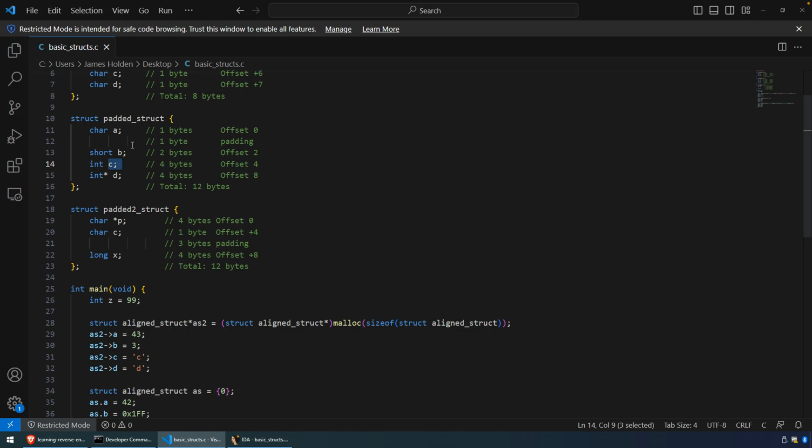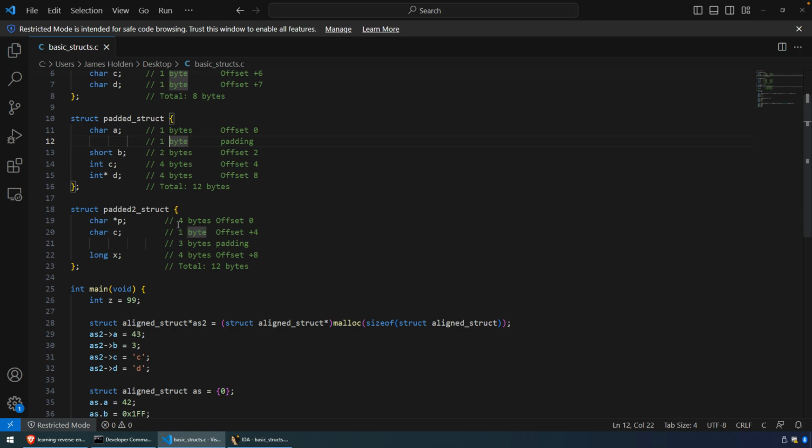And so then what the compiler will do is it'll add 1 byte here. That way char A can be the first byte at offset 0. Then there's that padding byte. Then there's the short at offset 2 and 3. So this will then end on a 4-byte boundary. And this keeps those aligned because the int and the int pointer will both be 4-byte values. So the result of adding that padding byte is that we can't simply add the size of char plus a short plus an int plus an int. So 1 byte, 2 bytes, that's 3 bytes, plus the 8 bytes, it's not 11 bytes. It's actually going to be a size of 12 bytes.